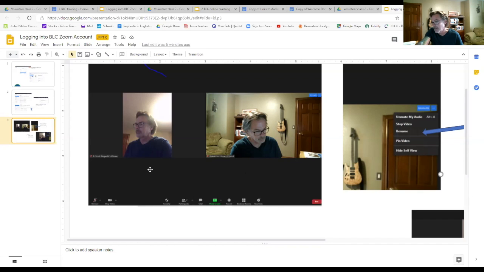If you don't want Beaverton Literacy Council to be displayed at your class, if you go to your image on screen and just hover over it, this blue menu option will appear. There are 3 dots in that little cluster. If you hit the 3-dot button, you get a small menu, and one of the options is rename.